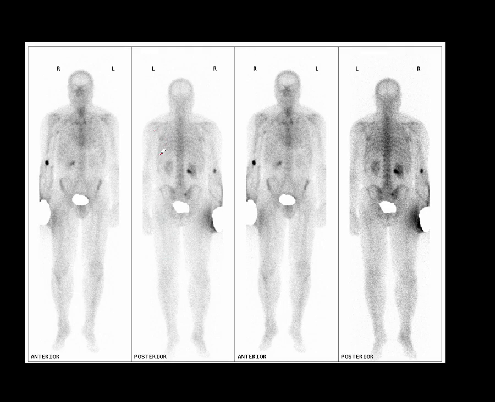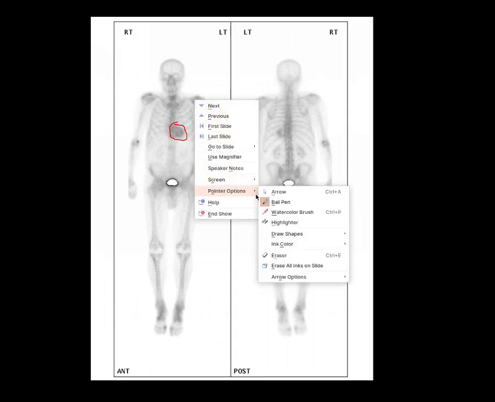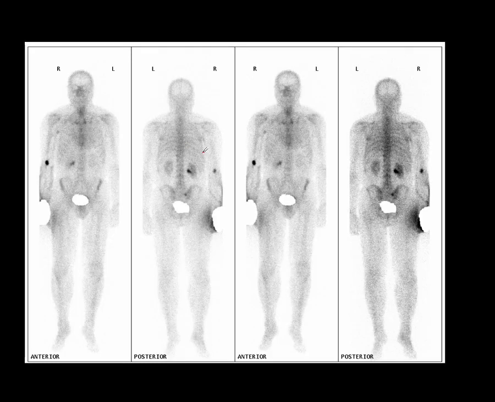Also, I think you might agree there's diffuse increased background activity here. This is a rather grainy looking scan. Let's compare with the previous one. I don't know if you think that in this scan the bones are more clearly outlined compared with this one here, which appears rather fuzzy. There's also some activity here, and you can just see a faint focus of activity here.